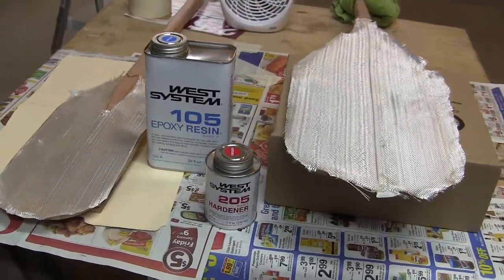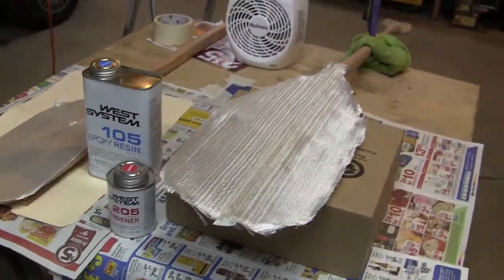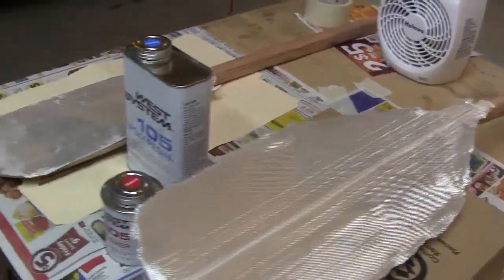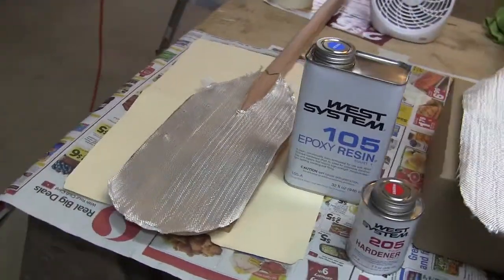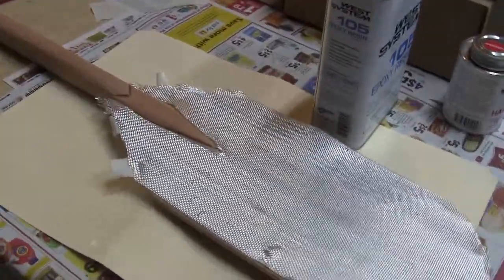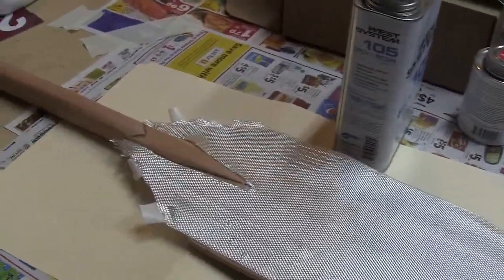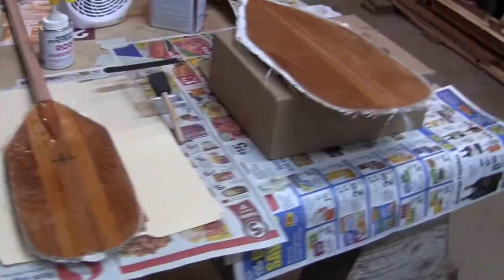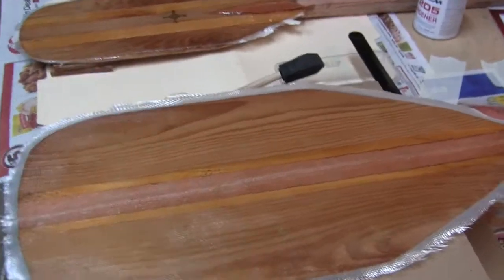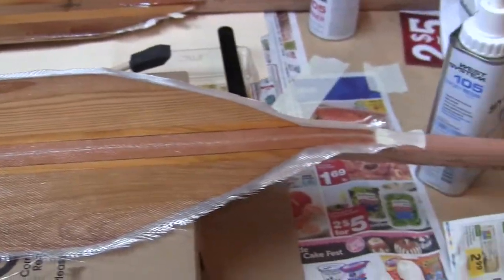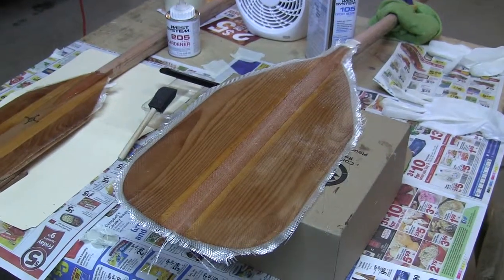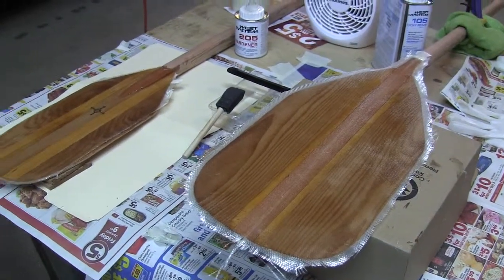Okay, here's the setup. Got some glass laid out on the power face of the bent shaft paddle, and then a little fiberglass cut to fit nice and flat on the top, or one of the faces, of the little dude size paddle. Well, here we go, that's the first application of some fiberglass. And there's one there. Hey, listen in the background, train.